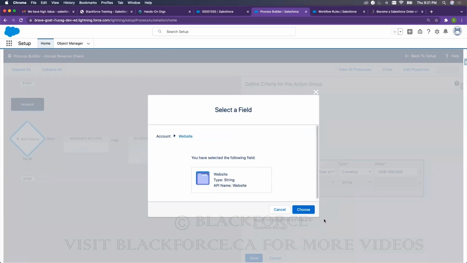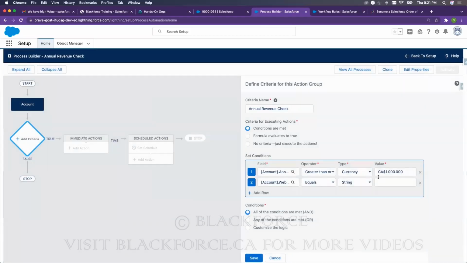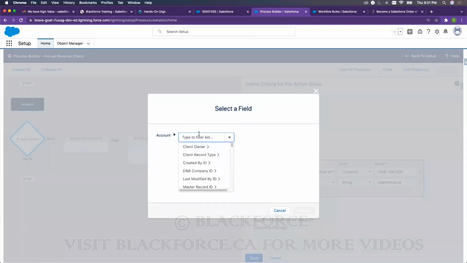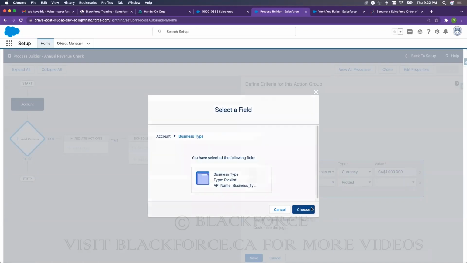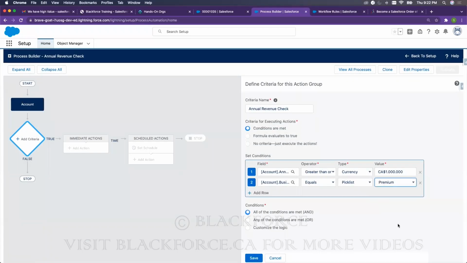Okay, let's just choose website, it doesn't matter, equals blackforce.ca. Can we use account type? There's no type there. We have business type, but there is no account type. So let's use business type. Don't worry. Business type equals premium.